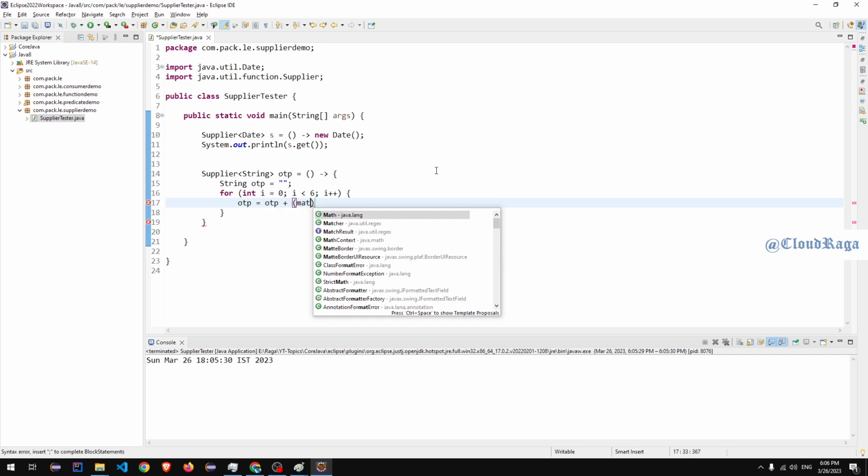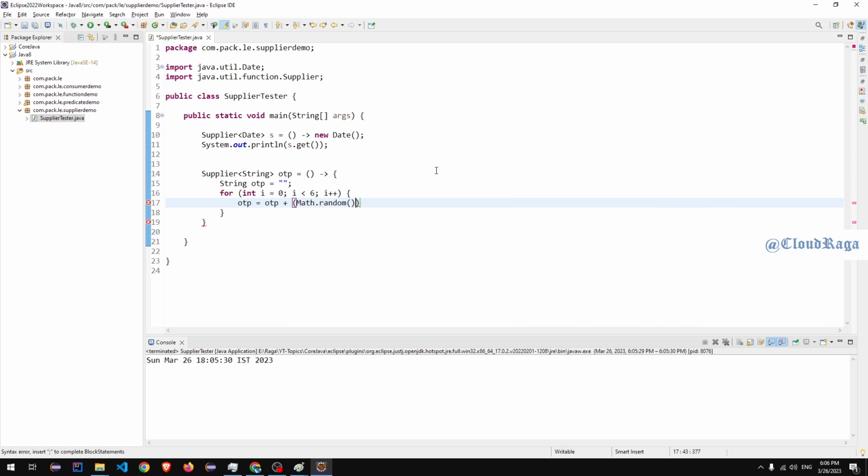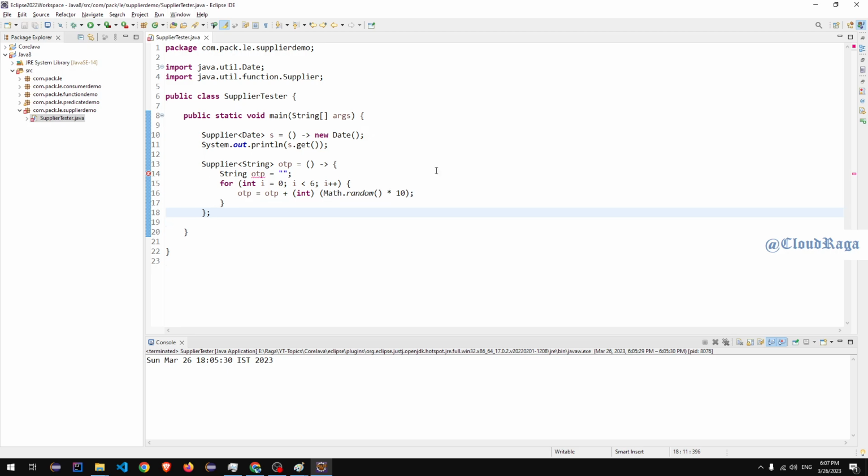Math.random, whatever random value I get, I'll multiply with 10 to get some digits, and I'll cast it to int in case I'm getting any decimal value. That will be converted back to the int value, and then I'm appending it. This loop will run 5 times, and once it's done, I'll say return OTP, semicolon, done.